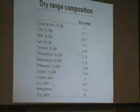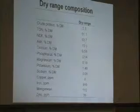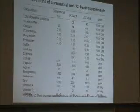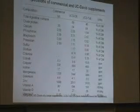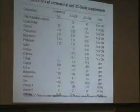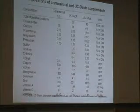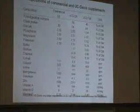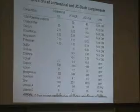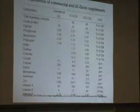Things like the copper and selenium, as we know, of course, are deficient as well. So, our normal practice here has been to use these commercial molasses-based tub supplements. You've probably all used those. They're pretty handy because you can put them out and kind of forget about them. They're about 30% crude protein, some mineral supplements and some vitamins as well.